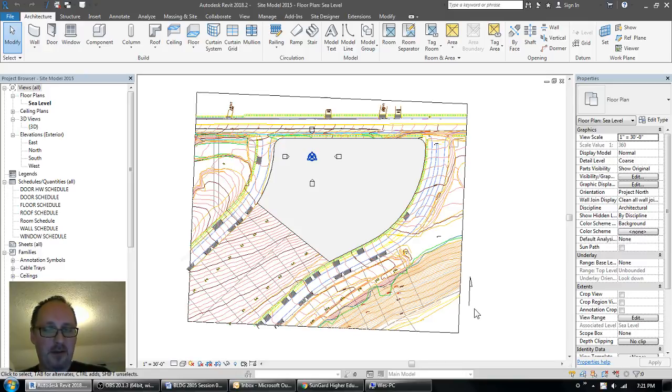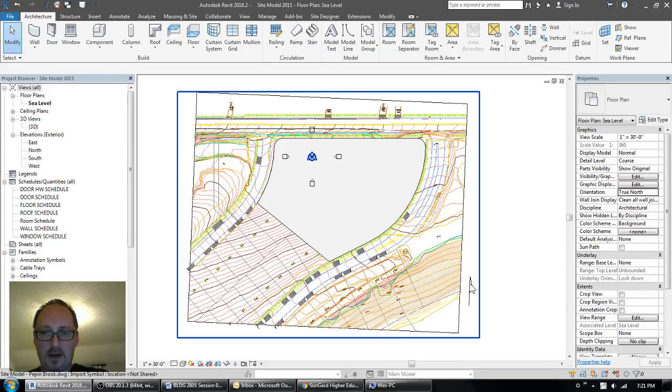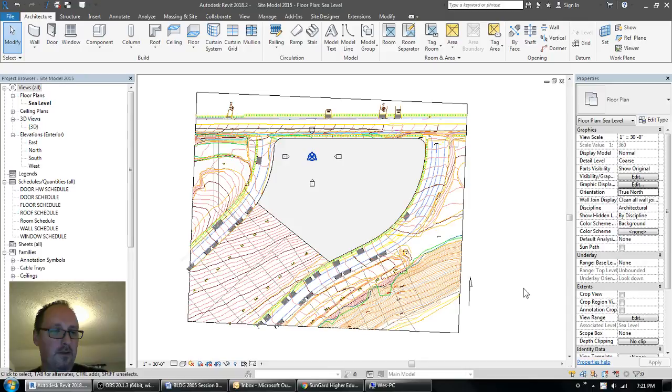Now the first thing that we need to do for the rotate true north command is take this particular plan view and set its orientation to true north. Now, as you can see, nothing has happened. But here we've got a north arrow down at the bottom of the screen. This came from the surveyor, and that north arrow is not yet pointing straight up on our screen. So we must use the rotate true north command to get that arrow pointing in the right direction.